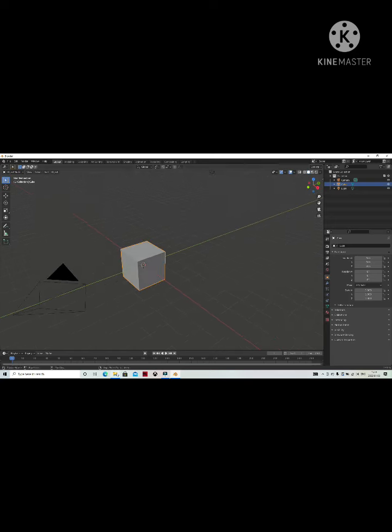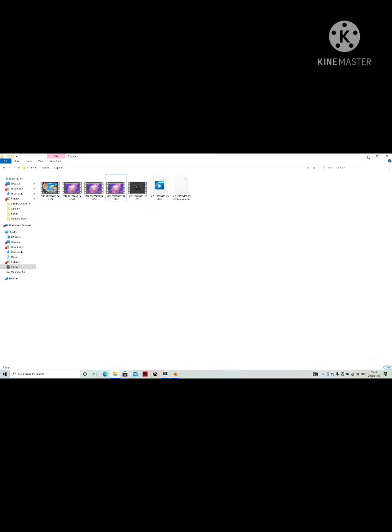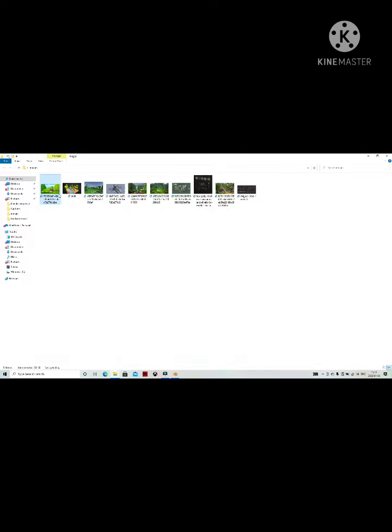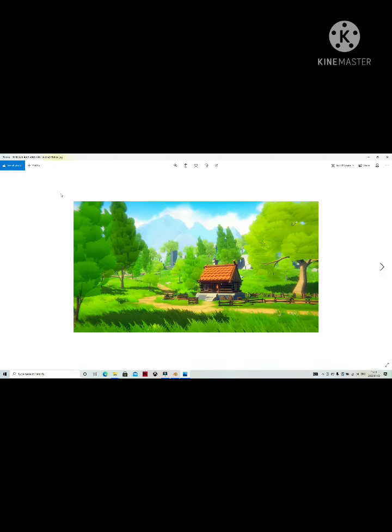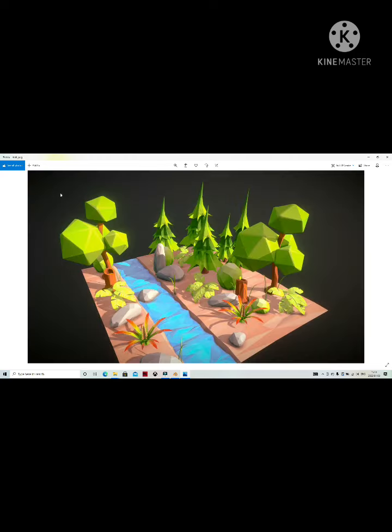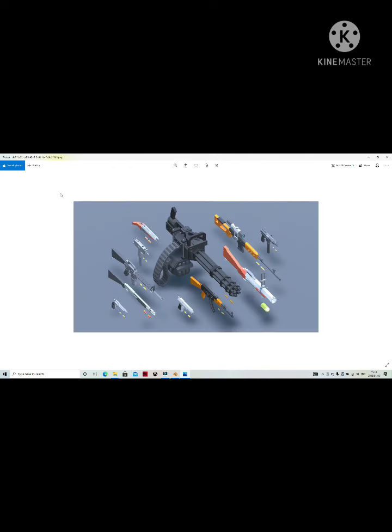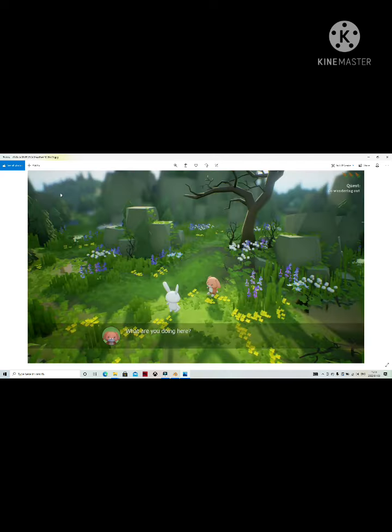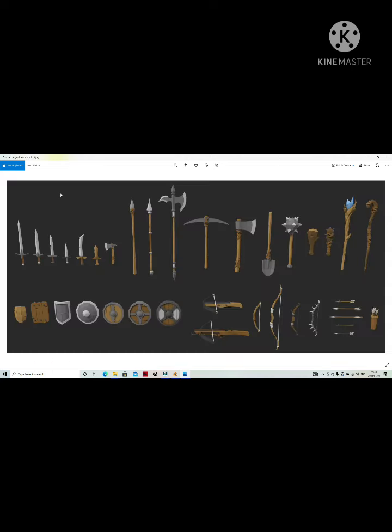For those who might not know what a low poly asset is, I have some images here. These are some examples of low poly assets, trees and environment. We are going to be learning how to practically make all of these in Blender, using a lot of the hotkeys.